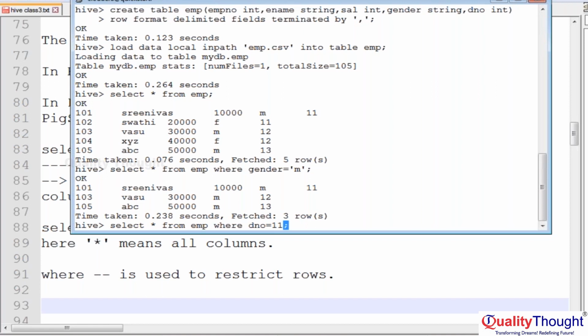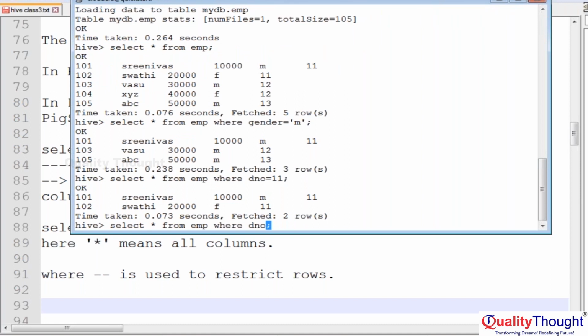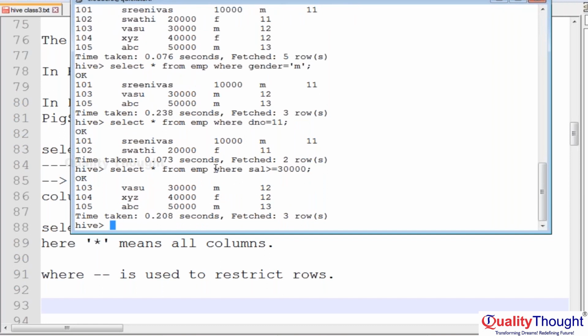I want salaries greater than or equal to 30,000. So by using this where, we restrict number of rows.